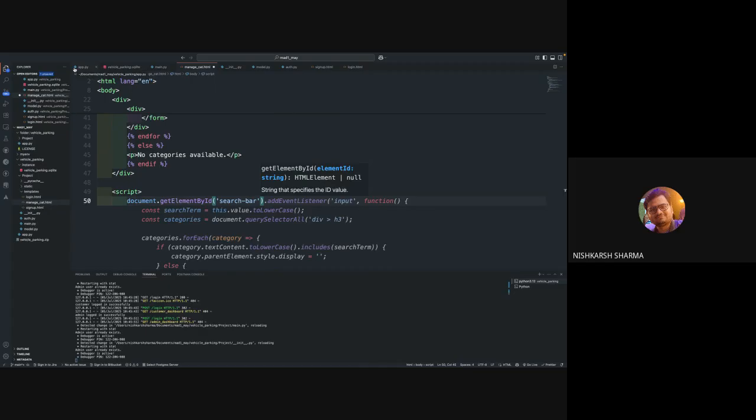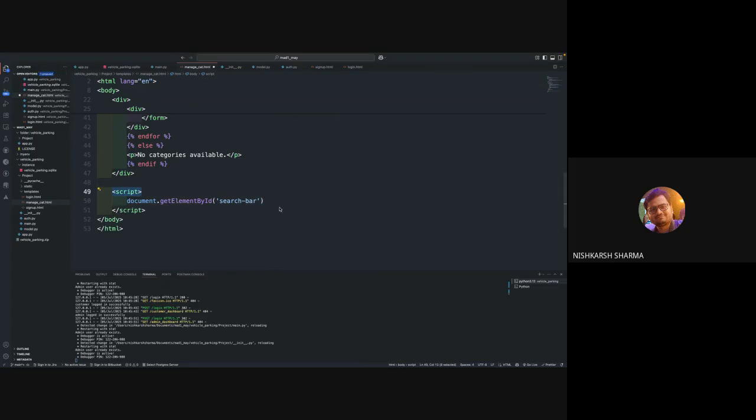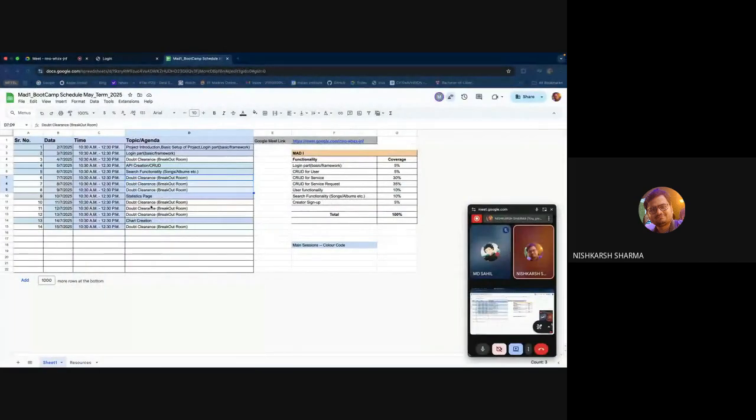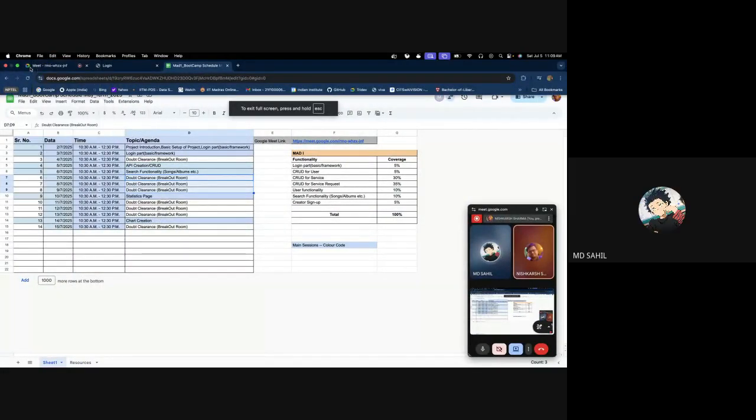So to reduce some of the load from the backend, we can implement search functionality on the front end itself using JavaScript. JavaScript helps us do search and all those things without any dependencies on the backend. Okay, sir.